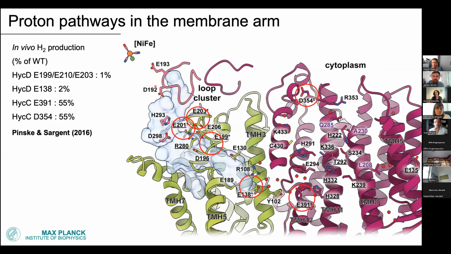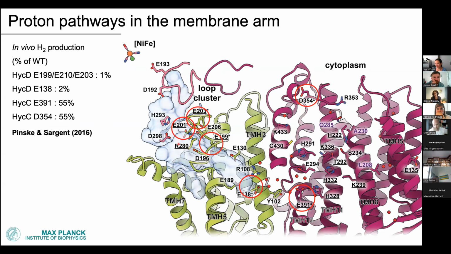So the glutamates on this loop cluster, on the beta-1, beta-2 loop, are basically at the top of a large hydrophilic channel that goes all the way into the membrane subunits. And what you can see here is a Kvar analysis of our structure showing where water can fill in. That's lined by a lot of charged and hydrophilic residues, so it seems that it should contain water. We also see a few waters there.